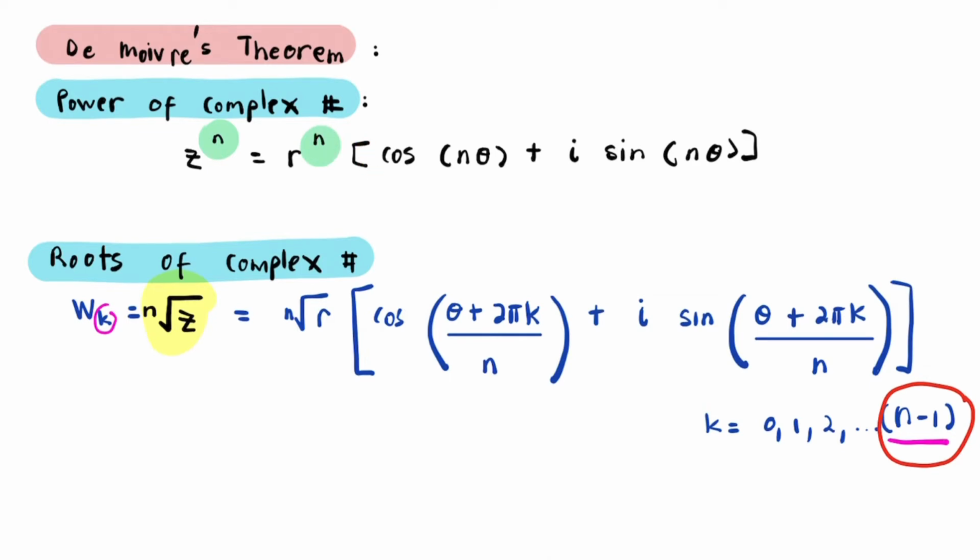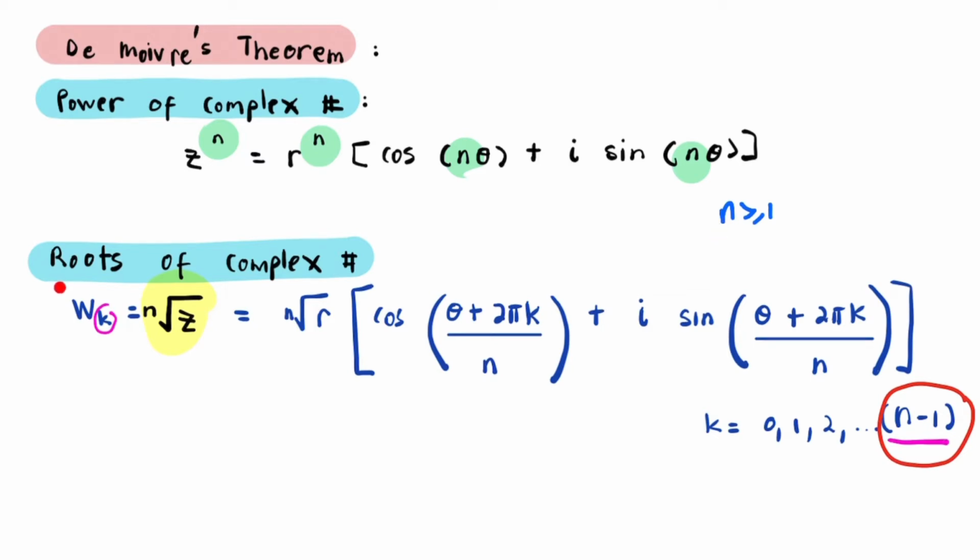So in the bracket, just write the structure cos plus i sin. And then let's look at our angle. For our angle, we need to multiply by n. Okay, so this is the formula. Make sure that your n must be more than or equal to 1 because you cannot have a negative power. If you have a negative power, this will become 1 over z to the power of n. So that is not the formula that we want to apply here. So n should be more than or equal to 1.